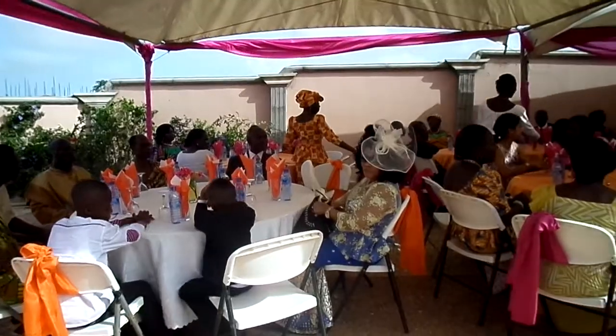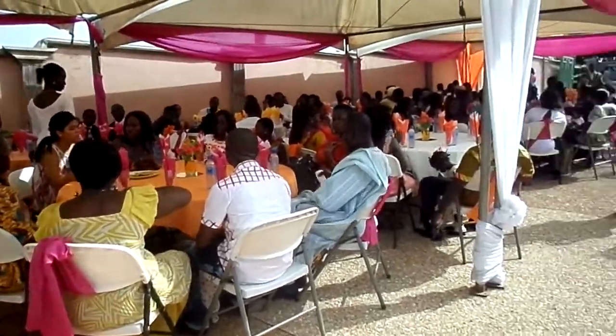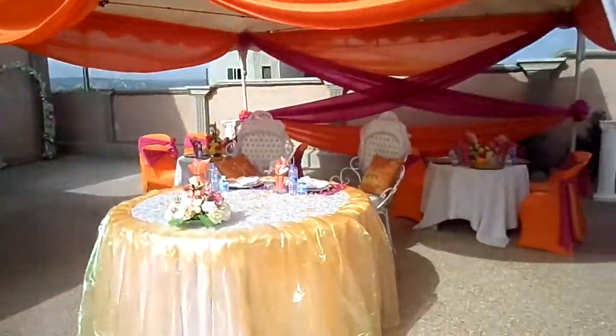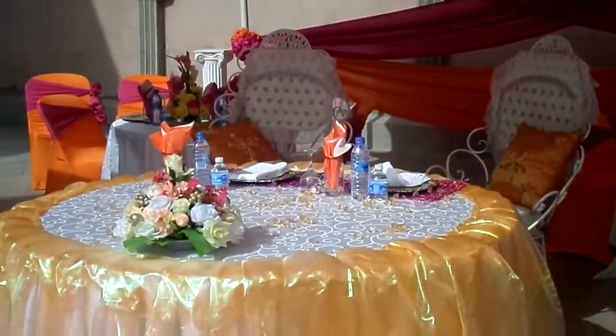The reception was a really short distance away, so everyone just walked over, and it was held in the courtyard of the school. Lots of tents set up, a nice color scheme. It was really fun and festive looking, and the MC sort of introduced us to the party, and the first thing he said was that we would be obviously having some food. So we were excited. It had been a long time since we'd eaten anything, but the time in between when he said we were going to eat and when we actually ate was a bit longer than I expected.